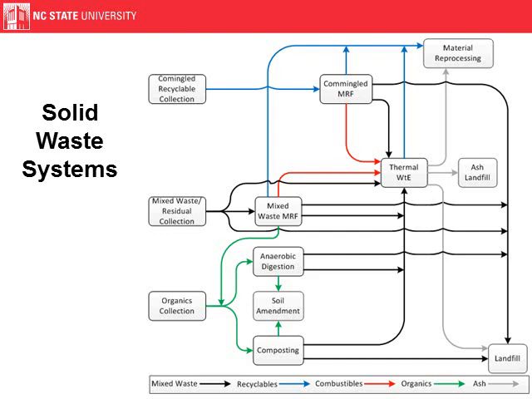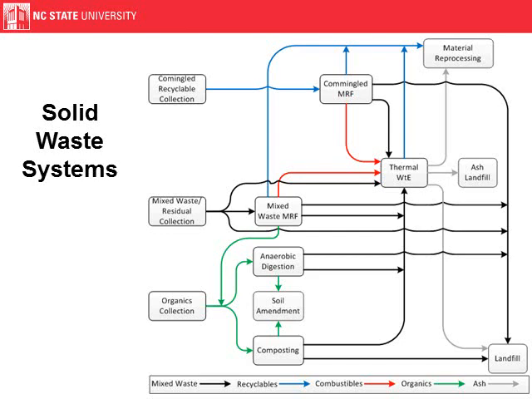Your mixed waste residual waste can go to a mixed waste material recovery facility, where you can also recover recyclables or combustibles, and it also creates a residual stream that can be combusted or disposed. The mixed waste MRF, which can also be called an MBT plant, can also create an organic stream that can be digested or composted. And then if we take our organic stream, that stream can go to anaerobic digestion or composting, depending on the purity and the processing. You can create a beneficial soil amendment, and it also creates some residual that can be thermally treated or go to landfill.